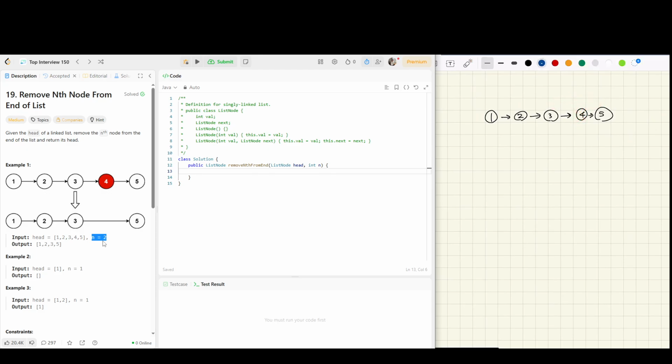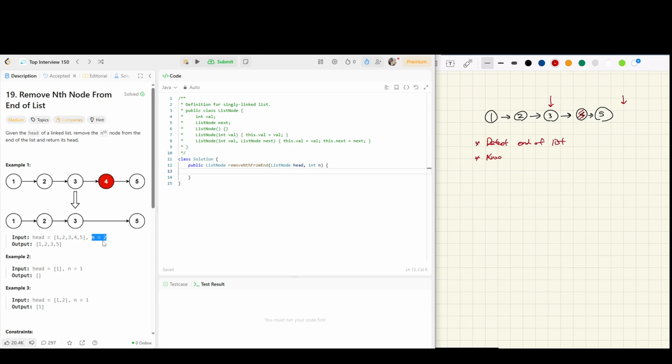So there are two things we need to know. The first one is when it ends, when we need to detect the end of the list. And since we're removing 4, it would be great to know the one before the node.